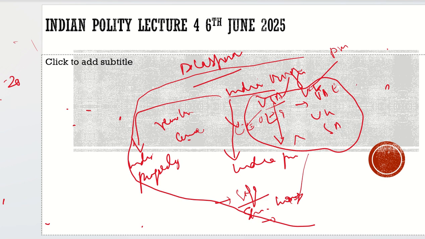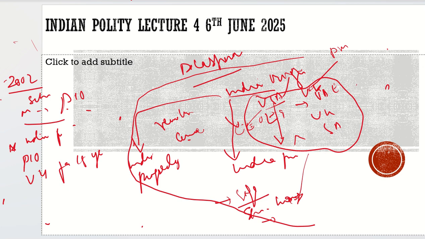You know what they did in 2002? They came up with a scheme under the Ministry of Home Affairs, which is Persons of Indian Origin. Any person who once held an Indian passport, under this Persons of Indian Origin scheme, can get the Persons of Indian Origin card and can visit India visa free for 15 years. If you once held an Indian passport and now you are a citizen of some other country, now you can get connected with India and visit India without a visa for 15 years.